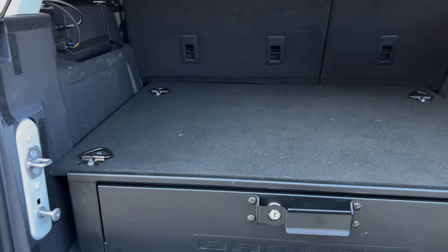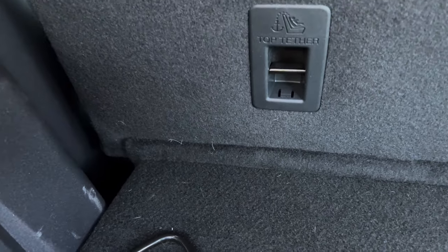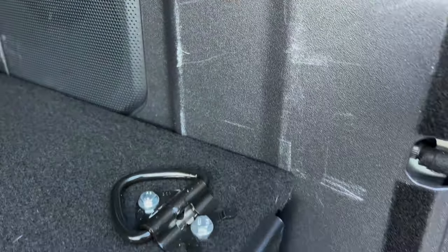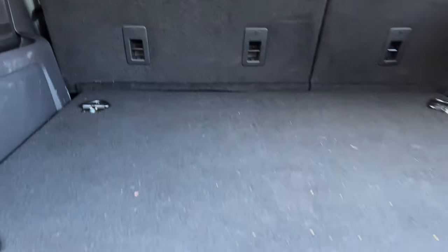I wanted to get out here with some daylight so you guys can really see how nice this is. It's up pretty good on the side — there's a little recess here which I couldn't get around, being no woodsman. You can see one gap here and one back here — not much I can do about that, but this is where the back seats recline all the way back, so if they go forward at all there'll be a small gap. I did a really good job — I'm very impressed with myself on this, and it's just under the speaker too. I'll probably have to really work to get the canvas backs in between this piece and the plastic. I've got the velcro already up and need to add some more at the top.